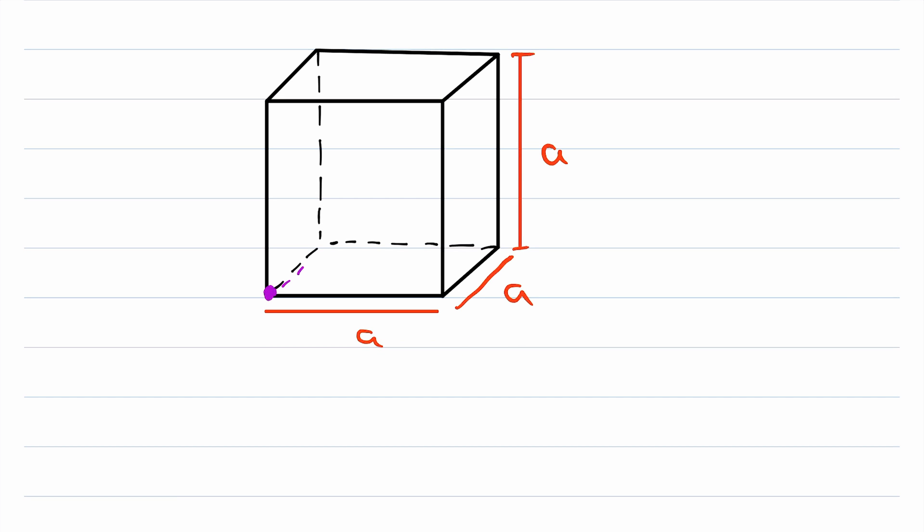We of course are interested in finding the diagonal length of a cube, so right here this purple dotted line, this is a diagonal of the cube. We're trying to find the length of this line segment. It goes from this front vertex in the bottom left to this rear vertex in the top right. Of course this cube does have other diagonals, but they're all congruent, and if you're not familiar with that fact, I'd recommend proving it once you're done watching this lesson. But since all of the diagonals are congruent, we'll just calculate the length of this one, and that is all the work we need to do.